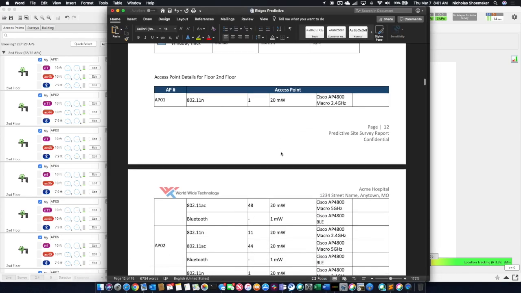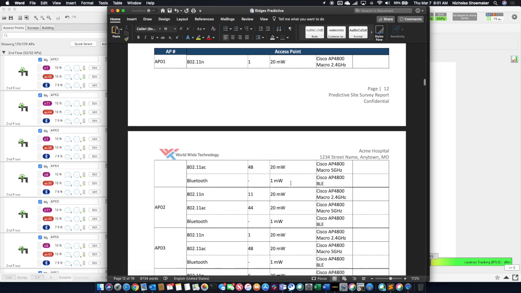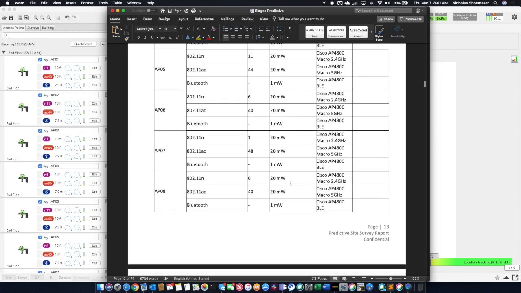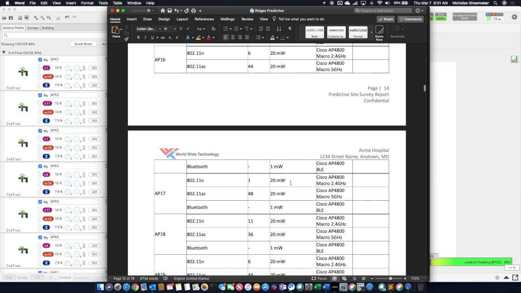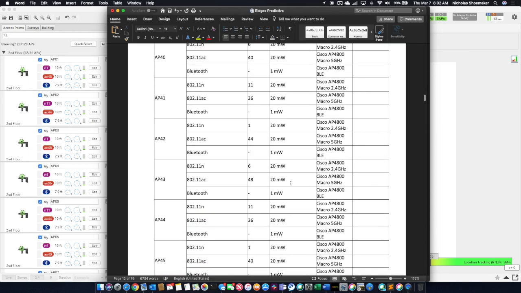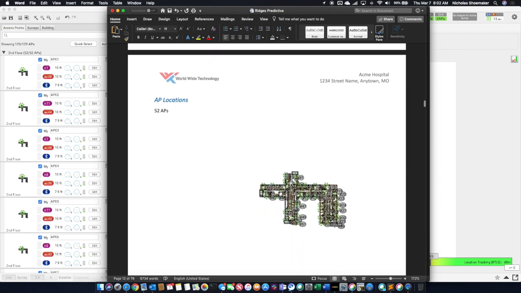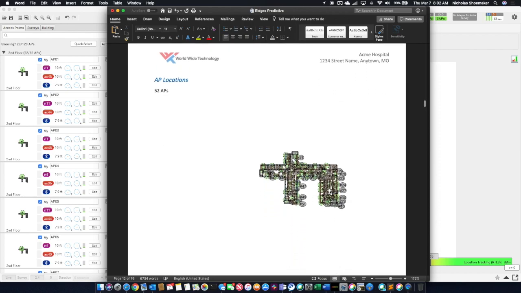And then what you see is AP details for the floor. So you'll see like AP1, you'll see what power levels they were set at. We're doing milliwatts instead of dB. Either way, we can set dBs if we need to, but here are the power levels, the channels. Obviously I didn't really do a channel map on this. I wasn't massively concerned about that just because we're doing a predictive and we can get RRM, but it's at least a starting point. AP locations.